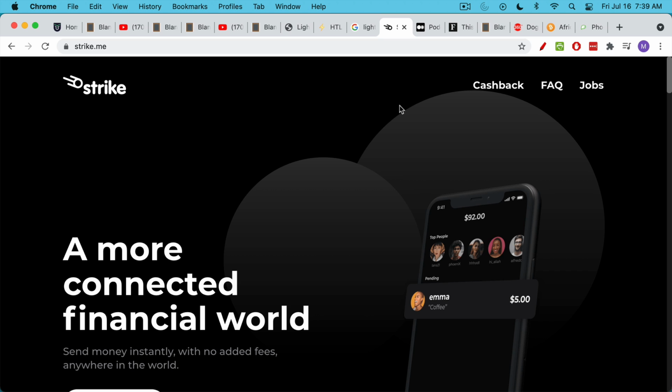Has a lot of applications, especially for remittances. If you're originally from El Salvador and you're working in the US and you want to send money back to your extended family in El Salvador, rather than going through Western Union and paying outrageous fees, you would just use an app like this and use the Lightning network.